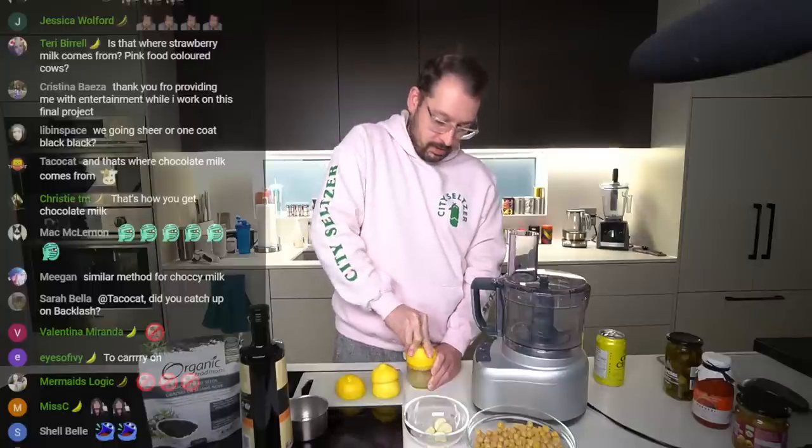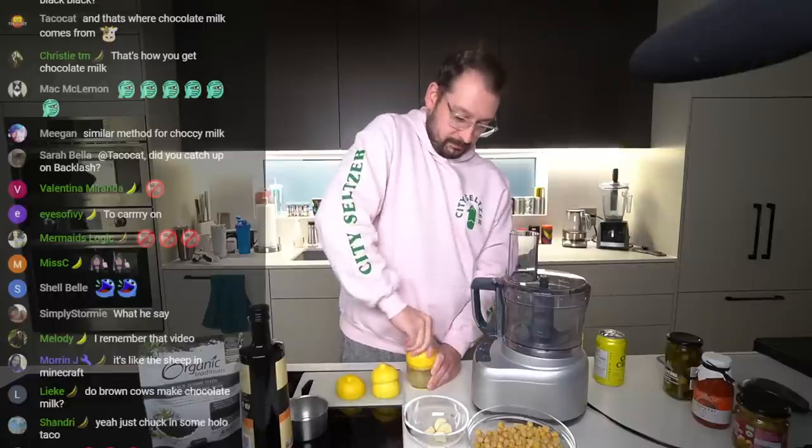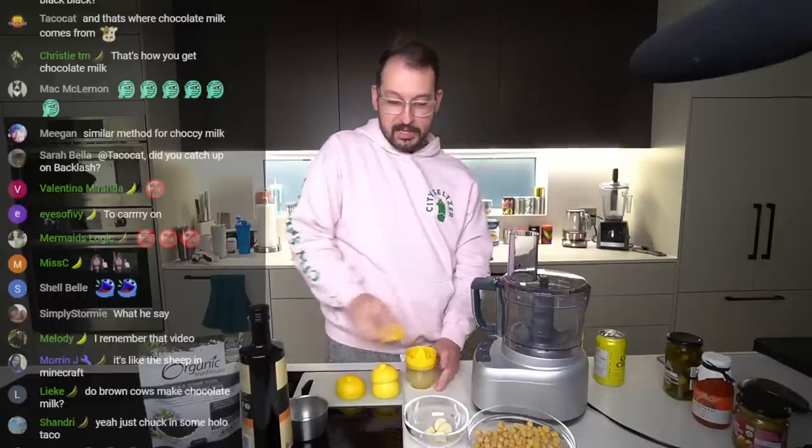Similar for chocolate milk? Yeah, most people don't know this. Chocolate milk comes from feeding cows raw cocoa powder. I know that sounds inhumane, but the cows love it.